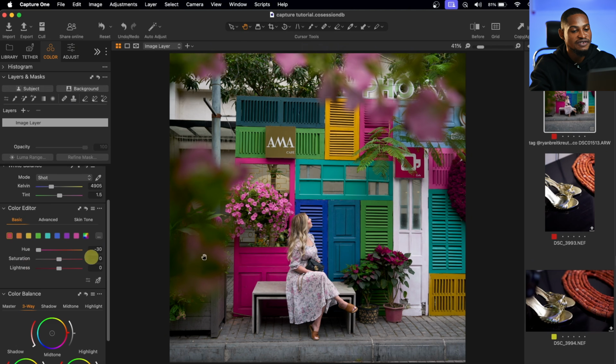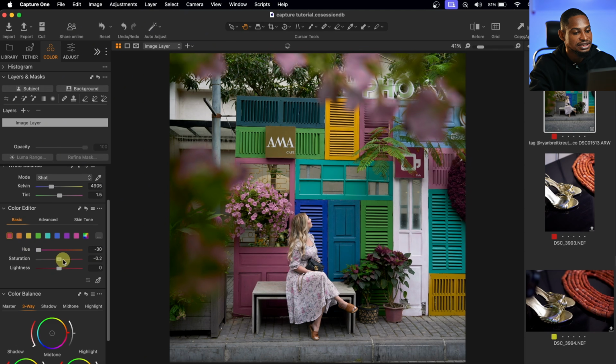Now for the saturation, if I want the colors of the reds to be more intense, I can just come to my saturation and take it up. I'm just going to make the colors of the reds more intense. But if I take it down, I'm going to remove those colors on the reds present on the image. You can see it's affecting only the reds because we're working on the red color.